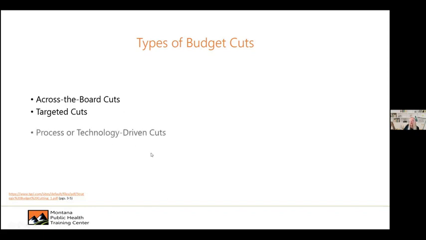The last one here, we can think about the technology-driven cuts, and that brings me back to that idea of telehealth, right? Do we have other ways that we can include technology, or are there processes, things that will, this strategy doesn't usually produce savings in the short run because we'll have to get our equipment and get people on board. And so if we're looking at something that we can do long-term to be cutting the budget, right, it's not going to actually be able to help us for this.